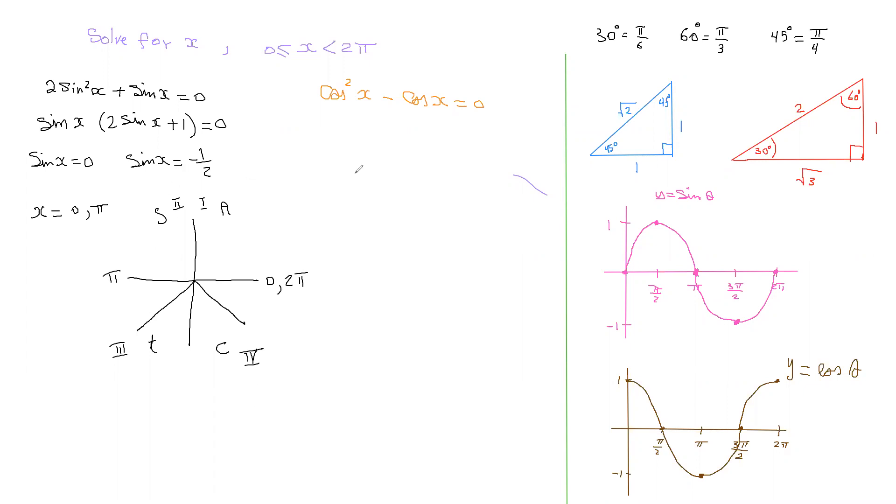Now I got to go to these triangles and find out which angle has a sine of a half. If we look at the 30s, sine of 30 is opposite over hypotenuse. The sine of 30 is one half, and 30 in radians is pi over six. So my reference angle would be pi over six, and here would be pi over six. Now x1 would be - you always measure the angle from zero. The first angle would be basically pi plus the reference angle, which is pi over six.